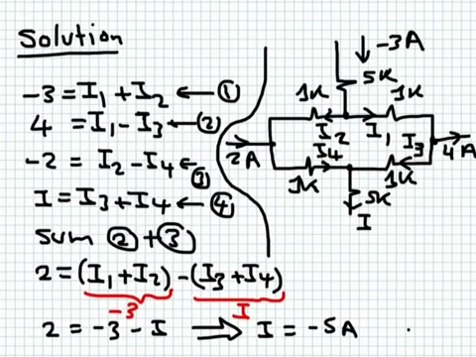So here this becomes 2 is equal to minus 3 minus I, or that I is equal to minus 5 ampere. Of course, the circuit looks scary in the beginning, but when you write the equations and manipulate them to get rid of I3 and I4 and regenerate I, we were able to solve for I, and I is equal to minus 5 ampere. This is a brute force approximation, and it may not be very clear how to simplify that in some applications. There is another easier way of doing this. I'm going to show it in the next slide.